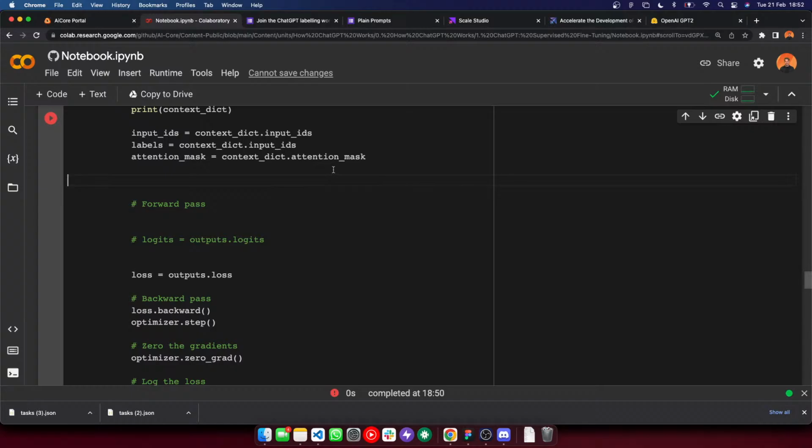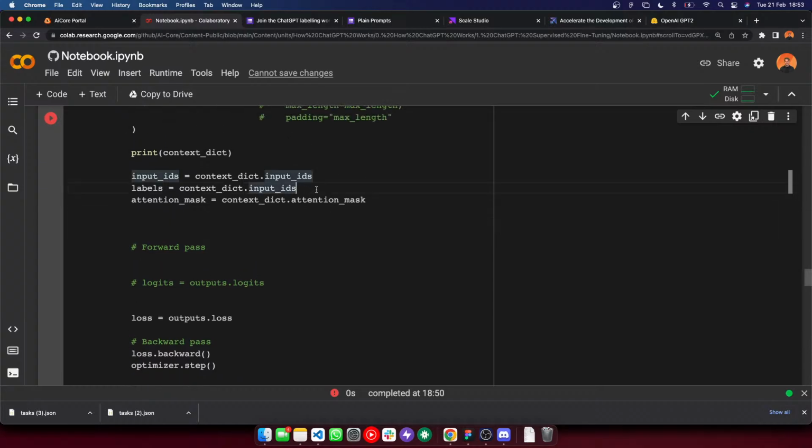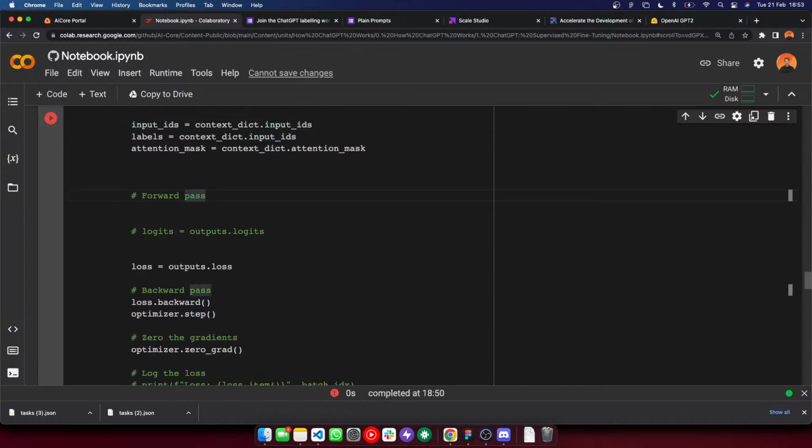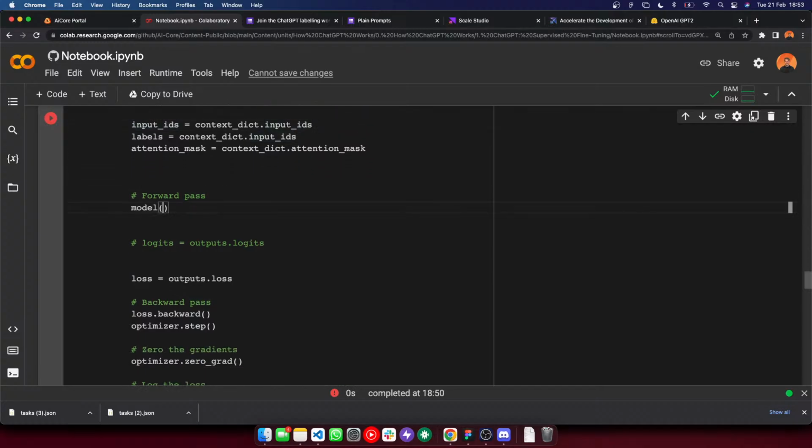Not that code. This one. So my labels are basically the words that should be predicted, and the input IDs are the same. They get shifted along inside the model. Now I can do the forward pass, basically. So I can say model, I just call my model. That'll get me my outputs like that.